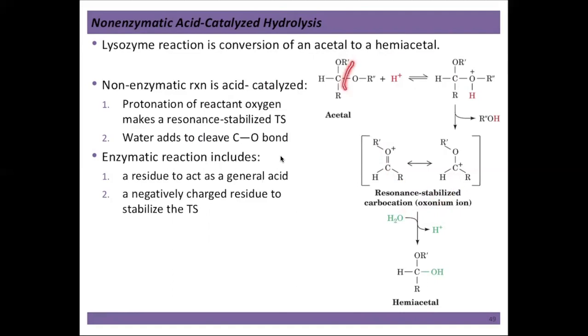The whole key here is that we're going to hydrolyze a carbohydrate chain. We're going to separate two carbohydrates from each other. The non-enzymatic reaction is acid catalyzed. We did this all the time in organic chemistry: we hydrolyzed acetals by adding a little bit of acid in water. In the enzymatic reaction, it includes a residue to act as a general acid. That acid is going to be supplied by an amino acid side chain, and you're also going to stabilize the transition state.